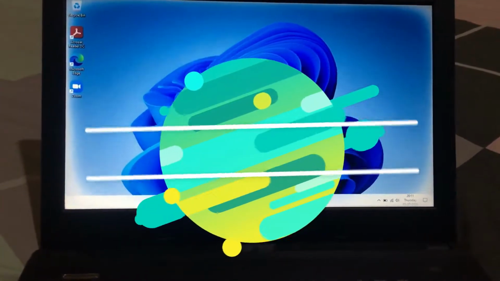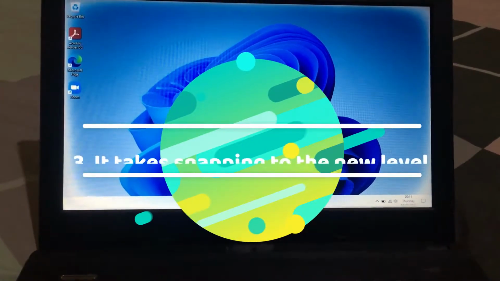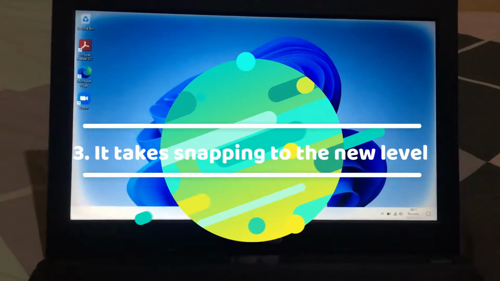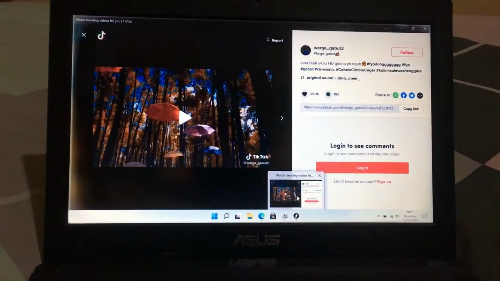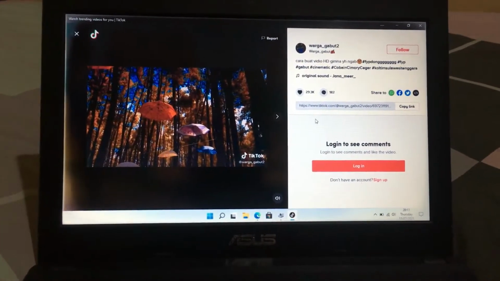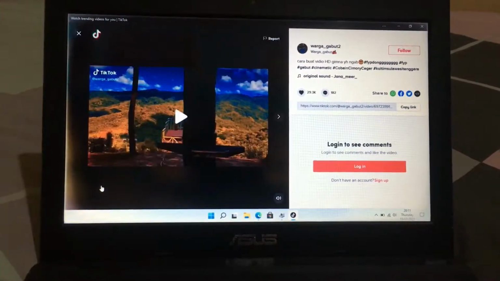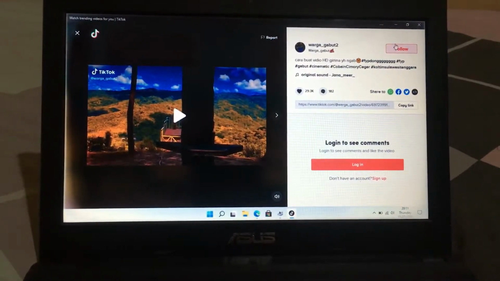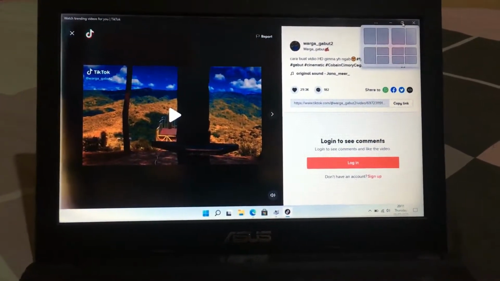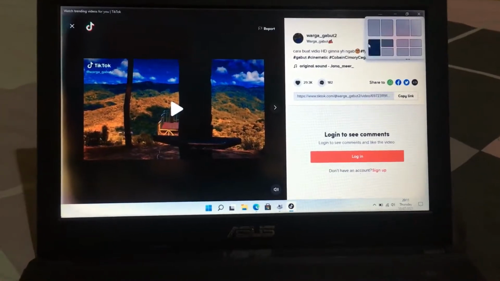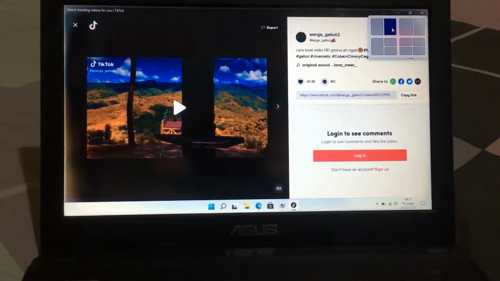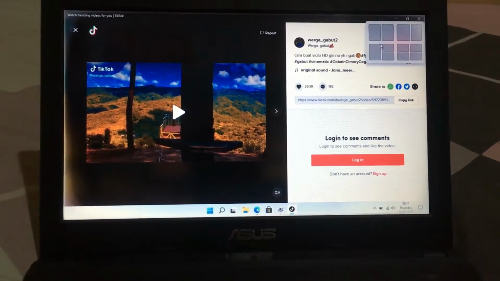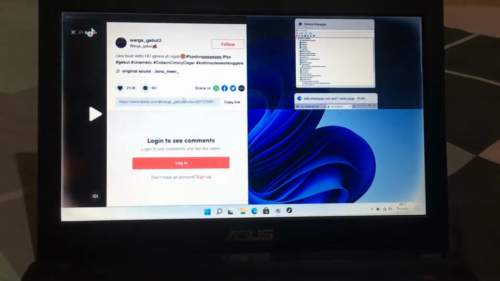Okay, besides TikTok, Windows 11 also brings snapping to a new level. On Windows 11 you also can do snapping, but in this one, if you right click here, it will come with a bunch of options. Maybe you want to take this up to the left side and it will move to the left side.